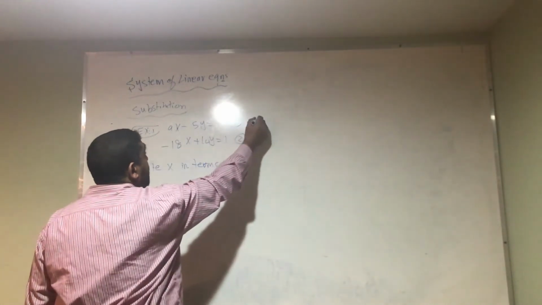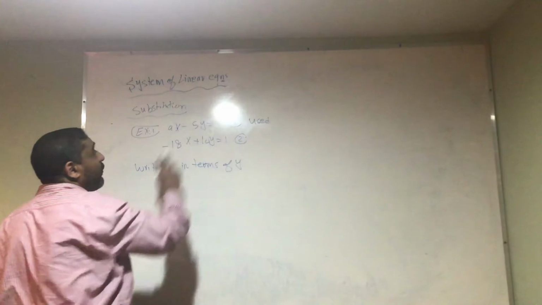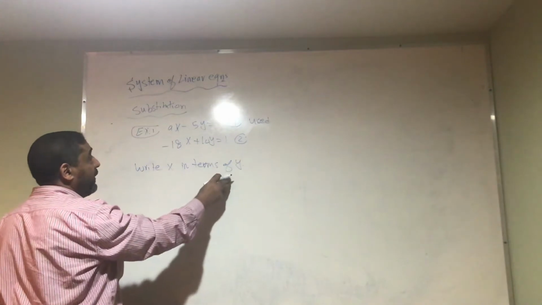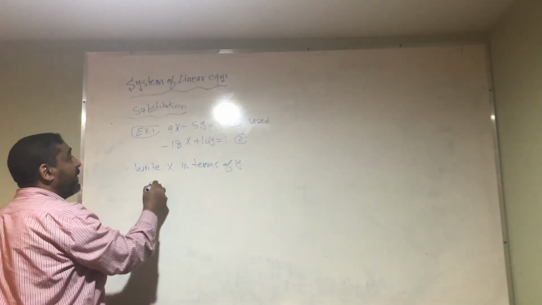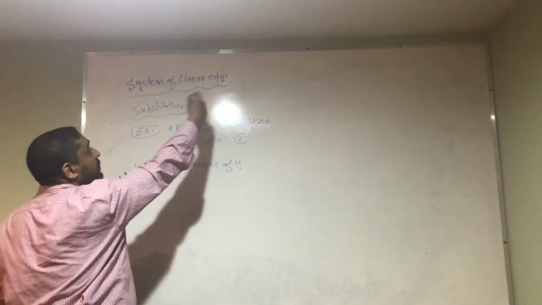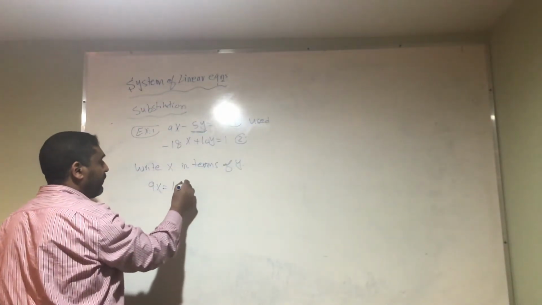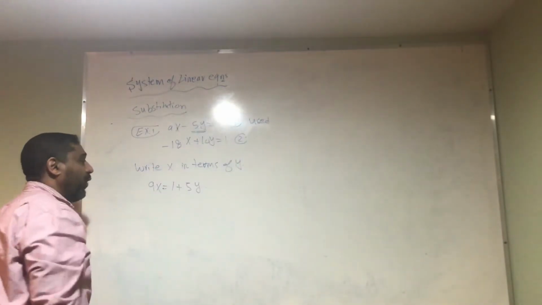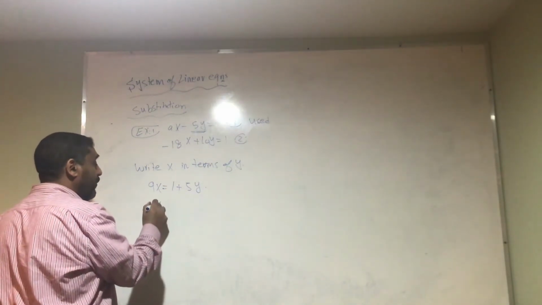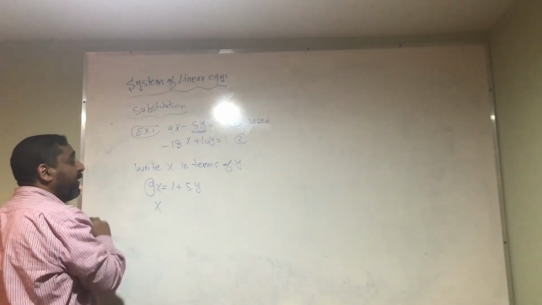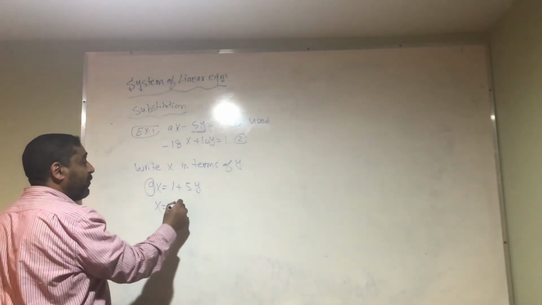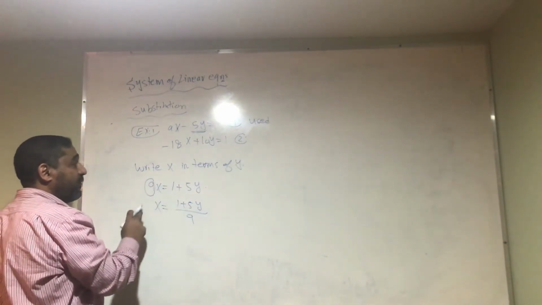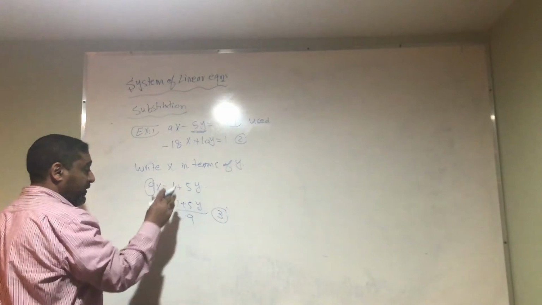So what I'm going to do is use equation number 1. We'll call it used, which means I try to write x in terms of y from equation 1. How do I write x in terms of y? 9x equals, I take minus 5y to the right, so you have 1 plus 5y. I took negative 5y to the other side and it became plus 5y. Now I need to solve that for x. What do you mean, solve for x? The number in front of x must be 1, which means I have to divide both sides by 9. Because I need to get 1, I divide by 9. I call this equation number 3.